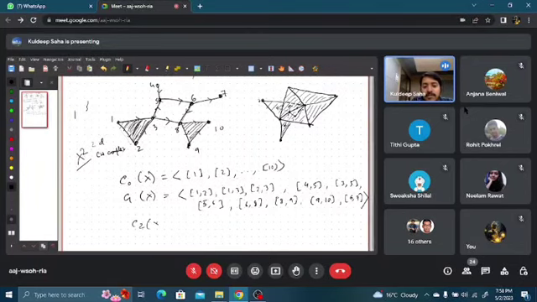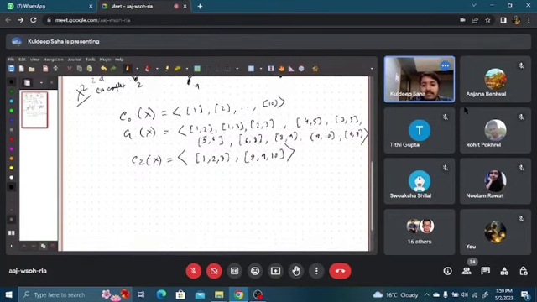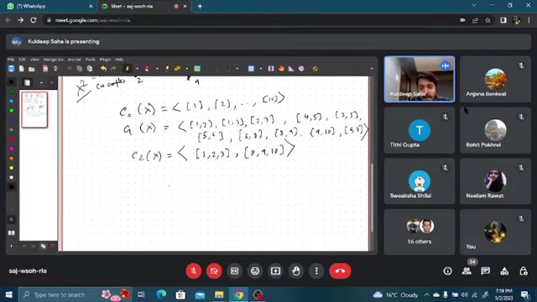And C2 of X. You have to write the two-dimensional simplices with the three vertices they have. So just write the points in order, from lower number to higher number. That is my convention now. So 1, 2, 3 is one, and another is here, so this is 8, 9, 10. And delta 1 we already know. And what about delta 2? You might ask, how do you define delta 2?